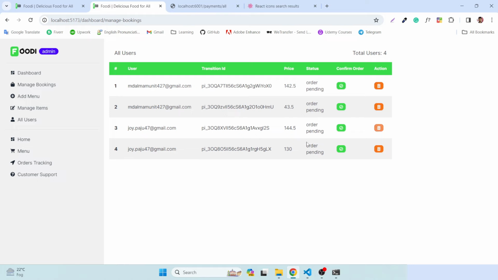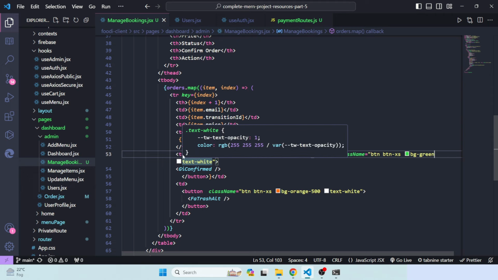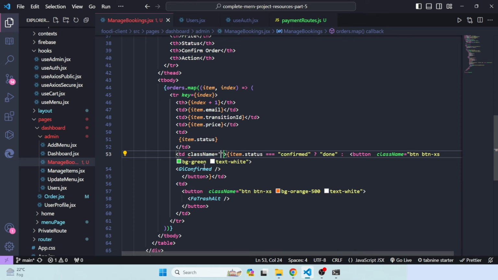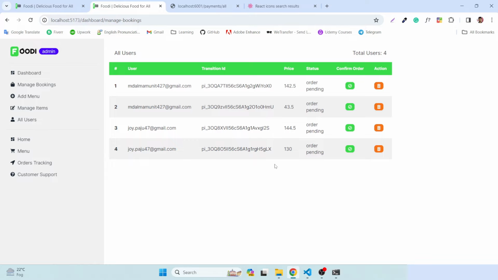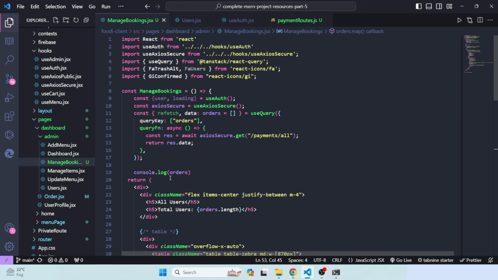Okay, so you can just add something here. You can just define text center, class name text center. Now it's on center. Okay, that's the type of thing we need there. We need to change here the wallet borders.